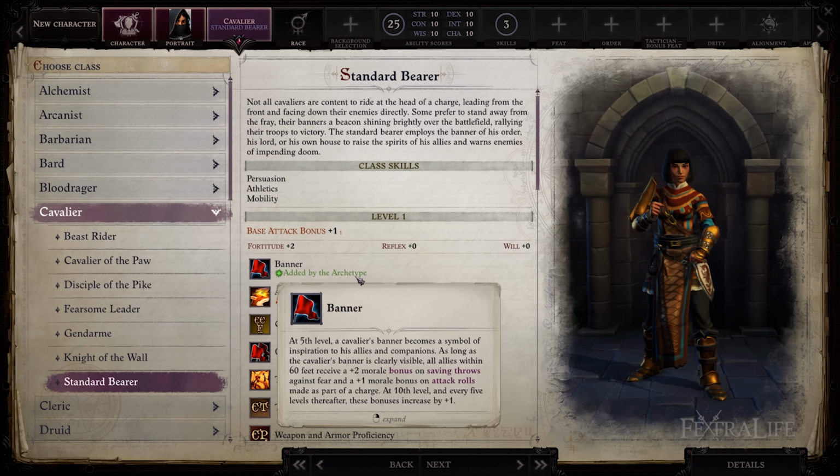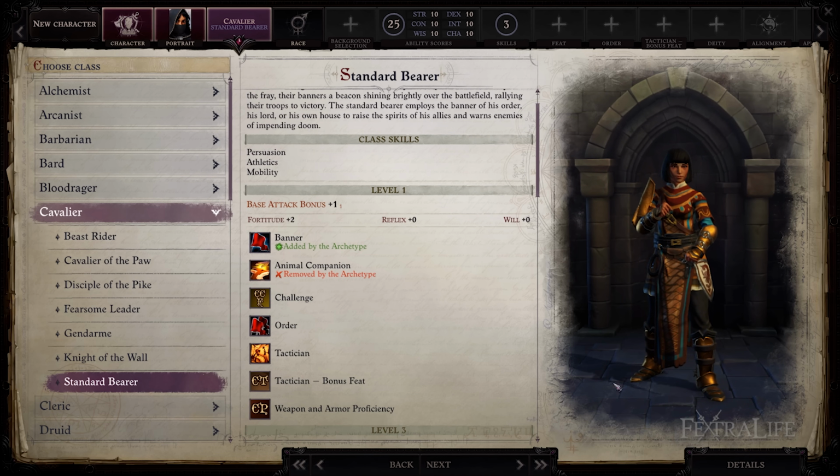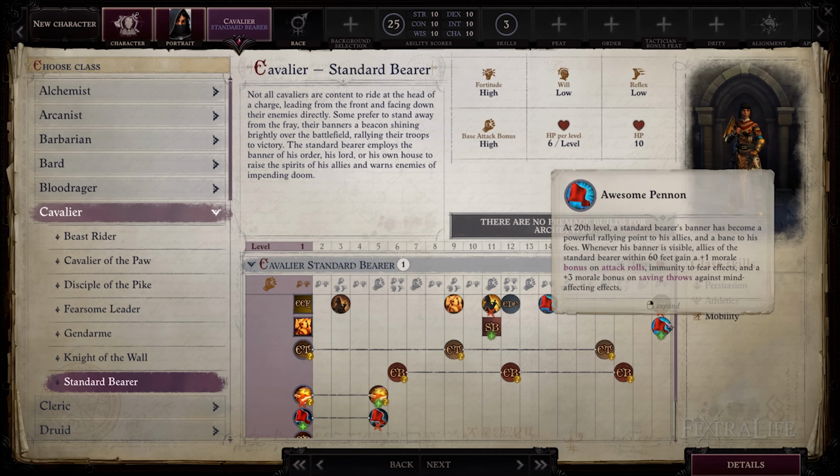The Standard Bearer archetype sacrifices early access to their animal companion, and in exchange they begin the game with the banner class feature instead. They have a more and more effective banner as the game progresses, which culminates when they reach level 20. They can also use their banner to give all allies in range a good amount of temporary hit points, preventing many of them from dying or taking damage.